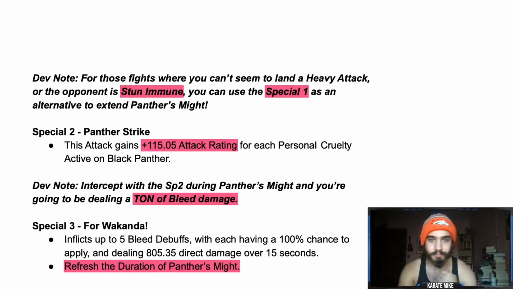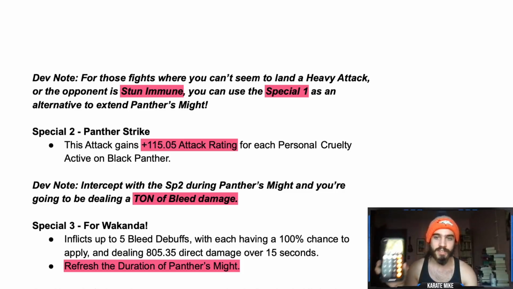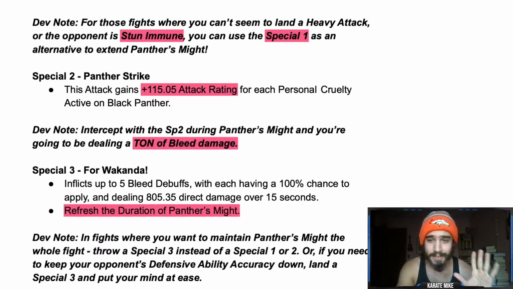Special attack 2. This attack gains plus 115 attack rating for each personal cruelty active on Black Panther. Again, let's do that times 15, so 115.05 times 15, it's going to be plus 1725 attack rating. Not that crazy, man, when you take into account that each one of Crossbones' Furies is over 1300 attack rating, so this isn't going to seem like much to me, man. Crossbones is just nutty, man. That guy, that's a different conversation.